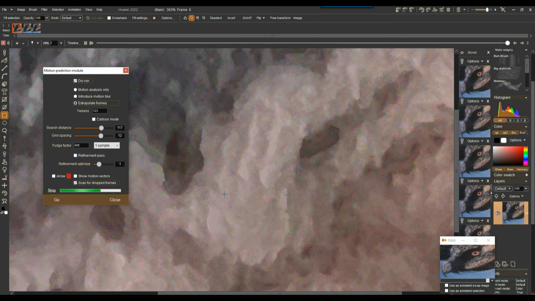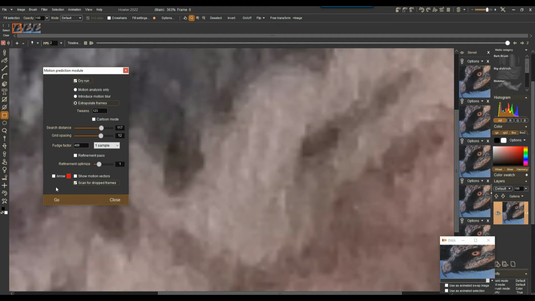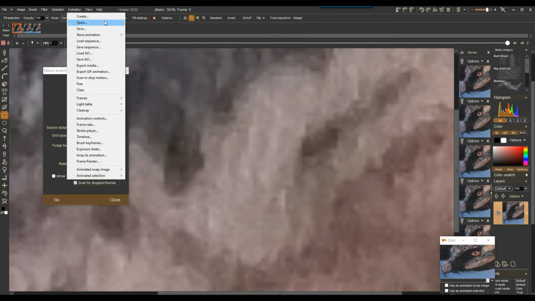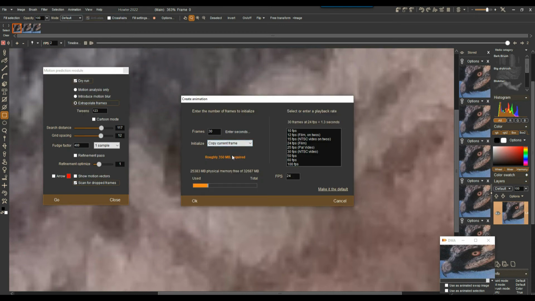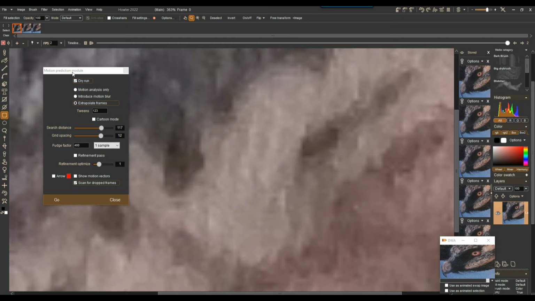All right, so let's assume this is not too big to fit into the animation. We should actually check for that, right? If we look at under the animation menu and whatever the current dimension is, if we say create a new animation, it will tell us how much memory it needs here, roughly 300 megabytes for 30. So I think this will fit into 2 gigabytes too. If you do 123 frames or tweens, which is going to probably result in about the same number, maybe 2 or 3 more frames. So just to be safe, maybe 130. That will still be less than 2000 megabytes or 2 gigabytes. So we should be good. So I'm going to go with 123 and uncheck the dry run and go.